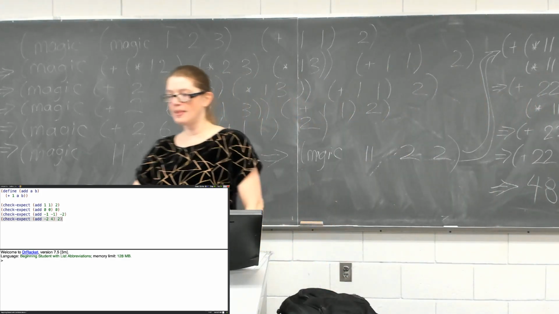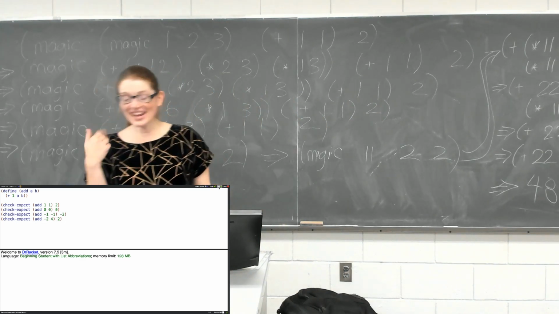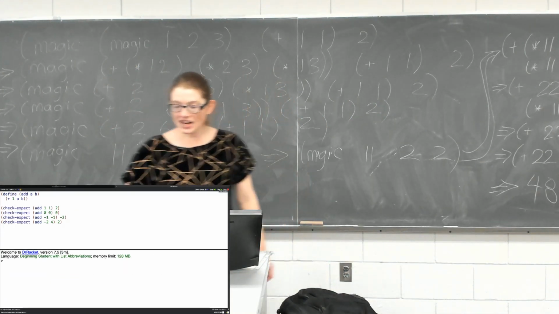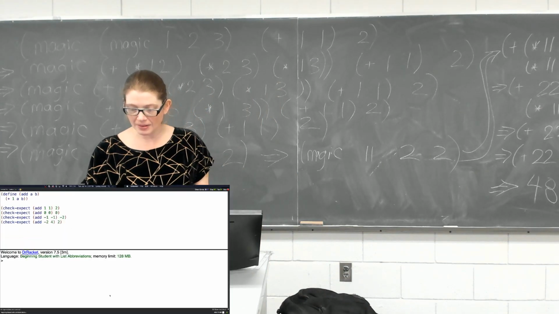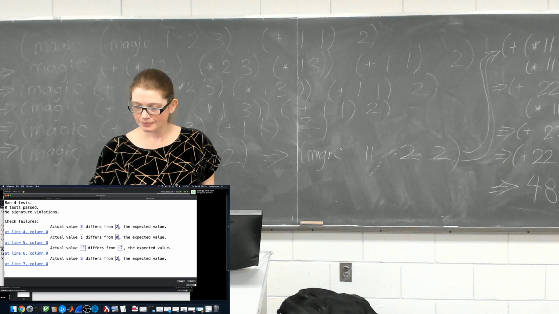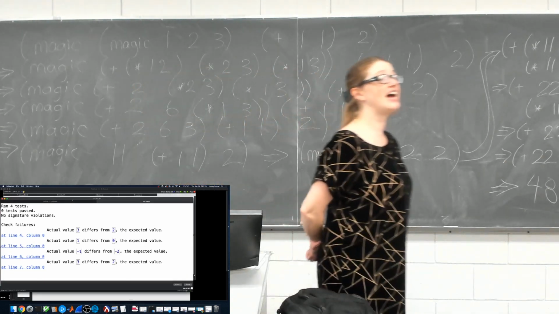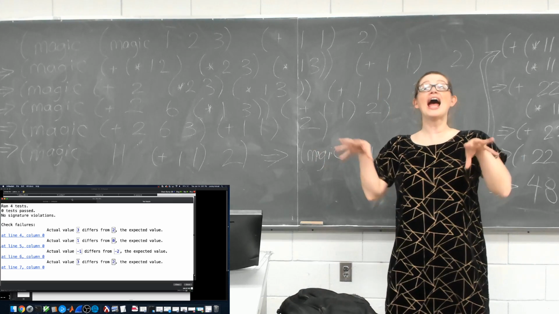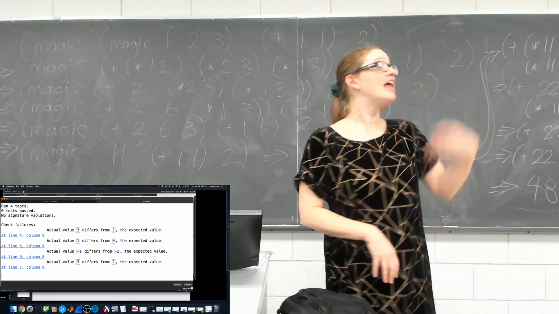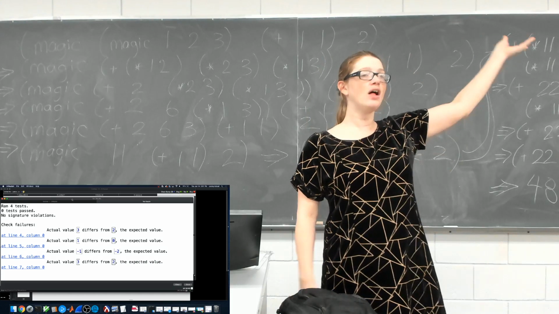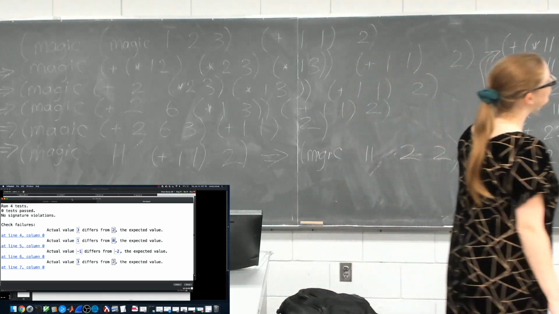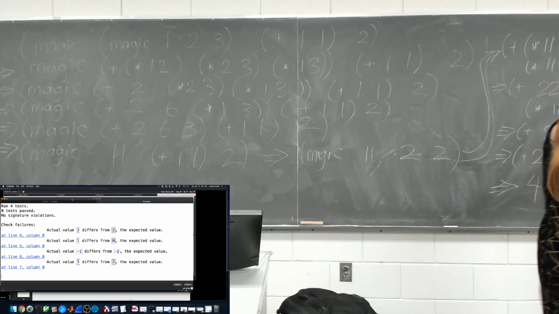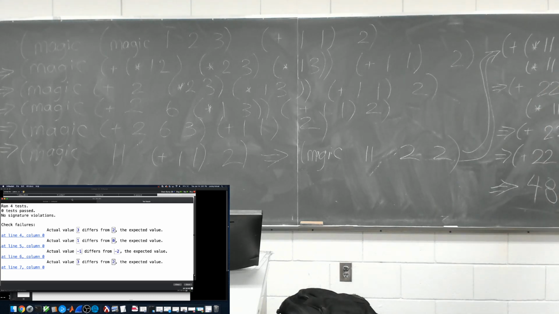So now let's actually run this piece of code. When I hit run, it actually popped up a message, and you couldn't see it here, but there it is. Test results. Ran 4 tests. Those check whatevers are actual formal tests within Dr. Racket. And if a test fails, this window will pop up and tell you that there were test failures. And in this case, it said 0 tests passed. And then for each of the tests that didn't pass, it tells you the actual value it got from the function and the expected value.